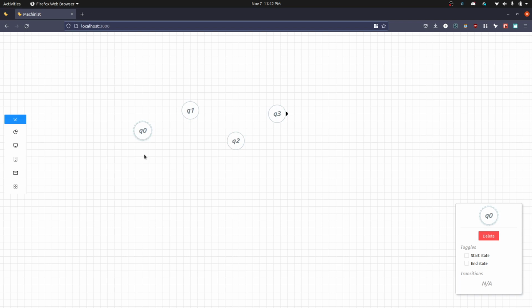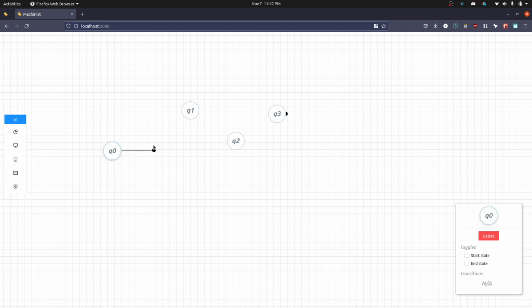The next thing we'll show is creating a transition. In the first release, the transitions are very simplified. You can see that when I mouse over the corner of a node, there's a blue ring that circles the node. And if I mouse over that ring, a little pointer circle appears underneath my mouse cursor. If I press on this pointer, I can create a new transition.